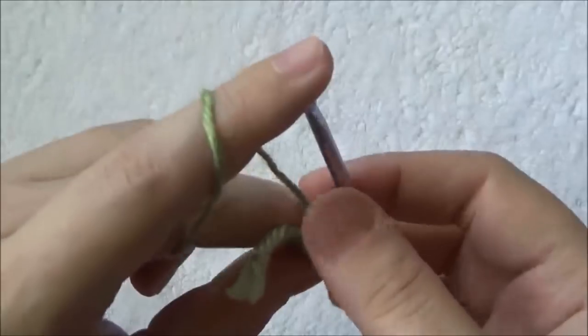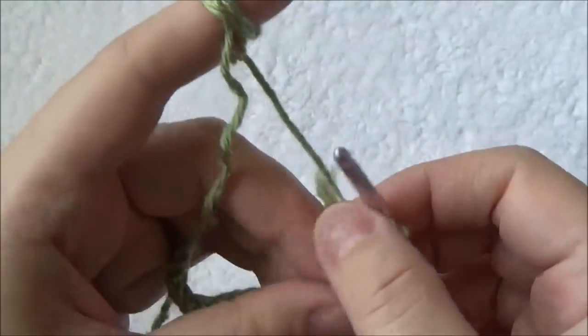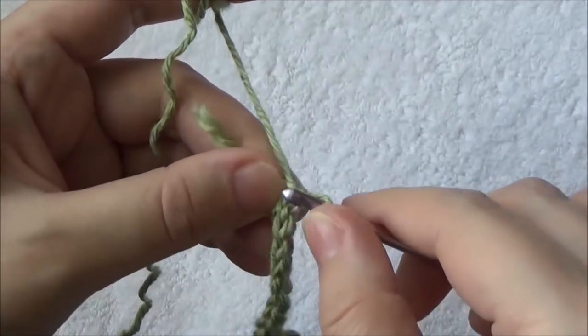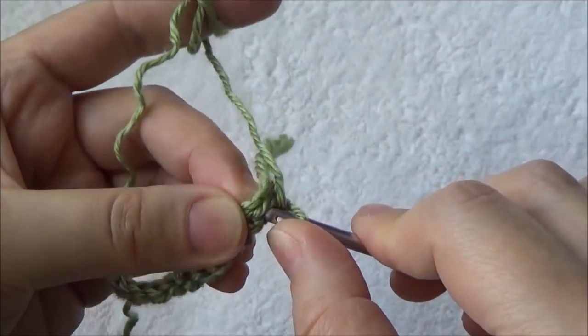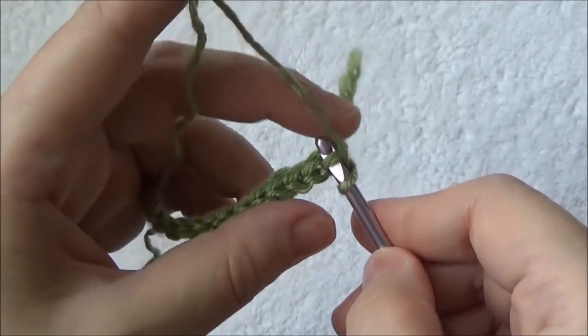Chain one, turn your work around, slip stitch in each one of these in the back.